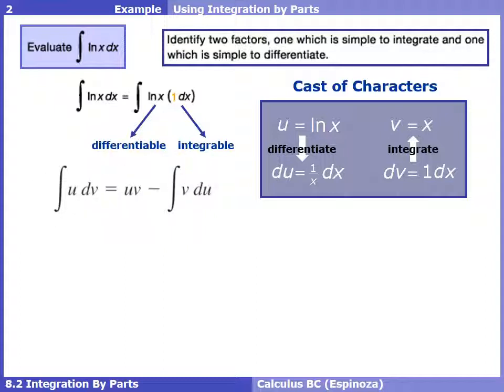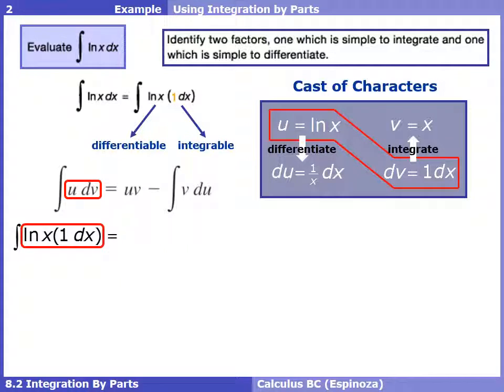So when we do that, let's see what we get. We're going to end up with the integral of u dv. u dv is this diagonal right here that you see highlighted in red. So the u is ln x, and the dv is 1 dx. Remember, this left side of the formula is your original problem. And of course, it is our original problem from above. So luckily, that all works out nicely.